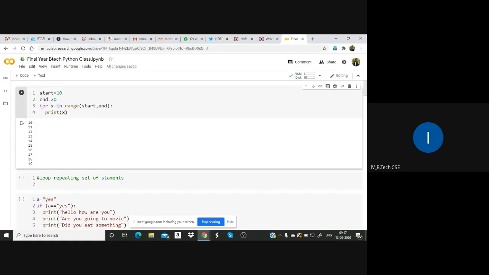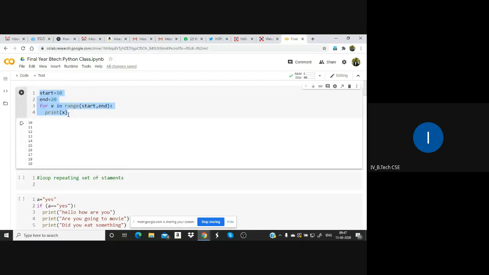Next 14 we are printing. Next 15 we are printing. Next 16 we are printing, next 17 it is taking, 17 we are printing, next 18 we are printing, next 19 we are printing, and like this it goes on. So this is the simple for loop. Here you please observe, I kept a colon, two dots, so the colon is there, very important. Here I kept some space, 4 blank spaces. This is how the simple for loop structure will be.